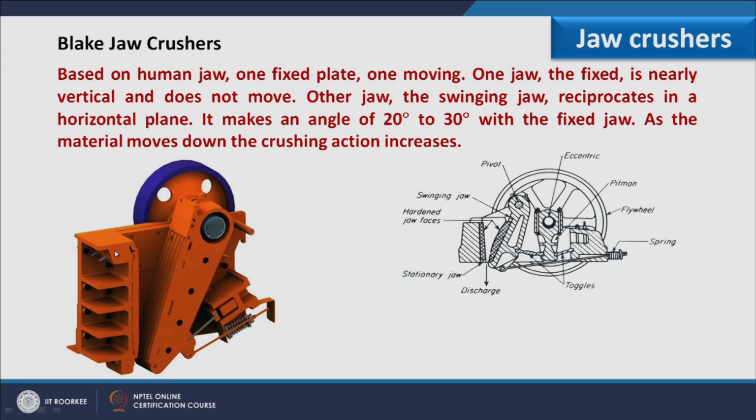If you see this photographic view, here you can have a better idea. This is the fixed jaw and this is the moving jaw which moves forward as well as backward, and here it is attached to an eccentric, or we can say that it is pivoted at the top. So, feed comes from this side and it continuously compresses the feed. When feed is broken, it gets out from this section. Further, Blake jaw crushers are classified as single toggle or double toggle. What is single toggle and what is double toggle, that we will discuss.